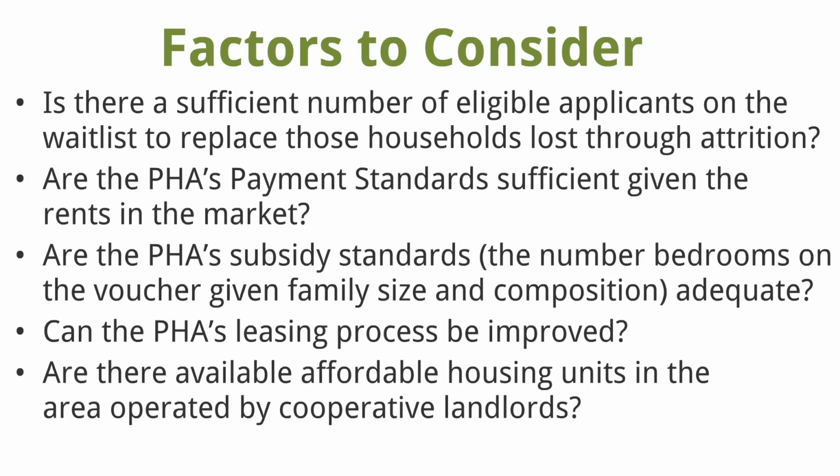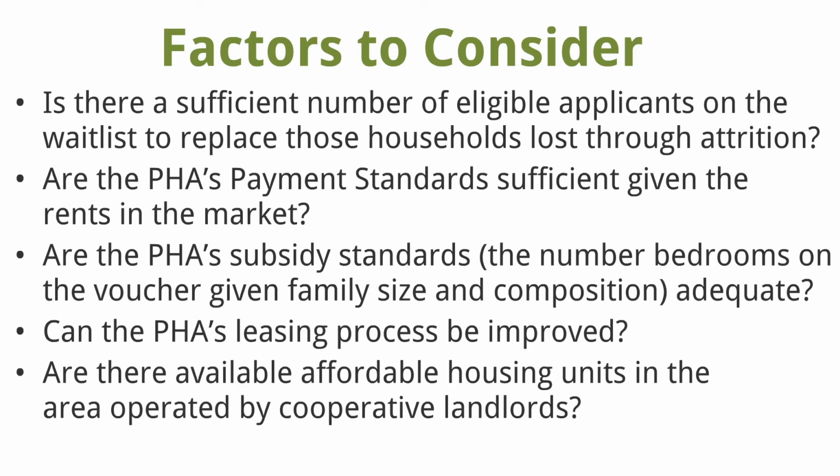There are several factors PHA staff should consider, including: is there a sufficient number of eligible applicants on the wait list to replace those households lost through attrition? If not, a PHA may need to consider opening and updating its waiting list more often to ensure eligible households are identified in a timely manner. Remember, this process varies from PHA to PHA and may take considerable time and effort, which should be factored into the overall analysis of the leasing cycle.